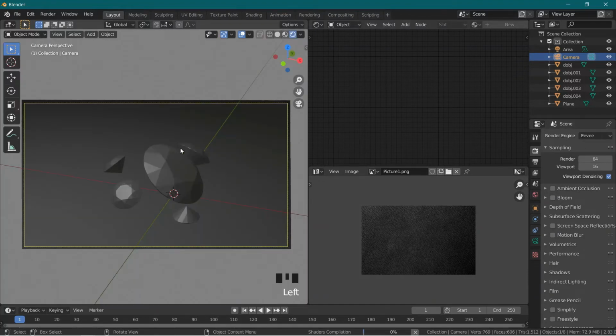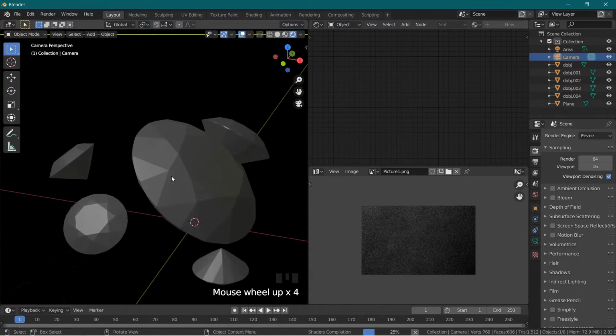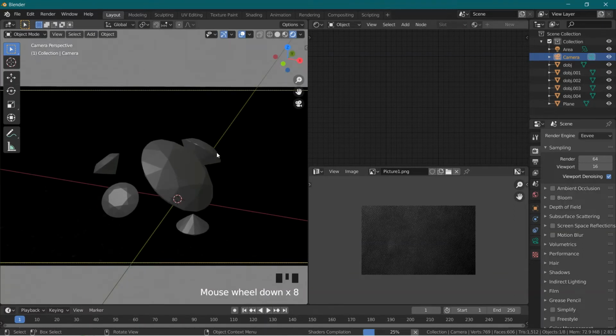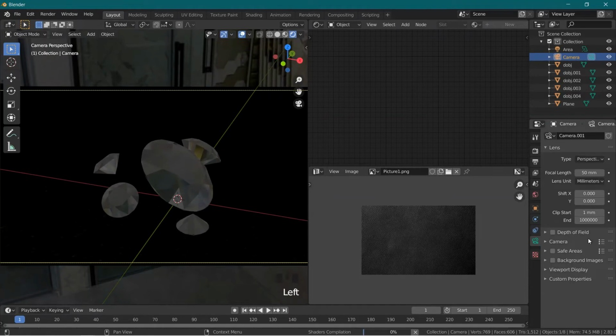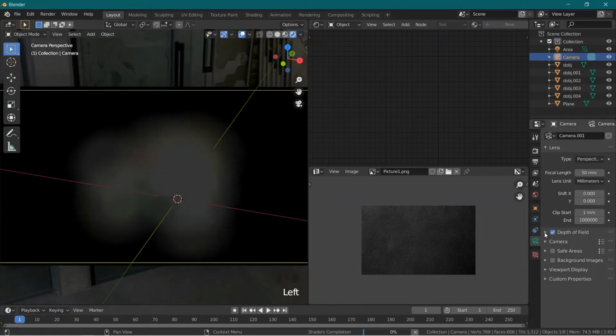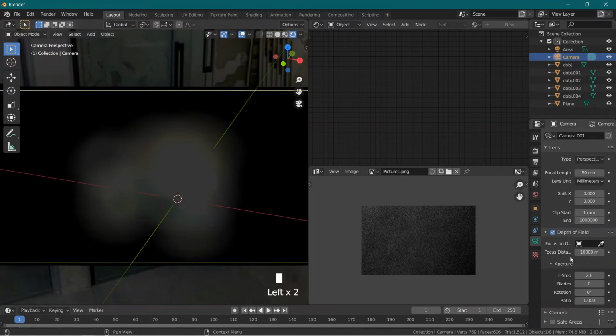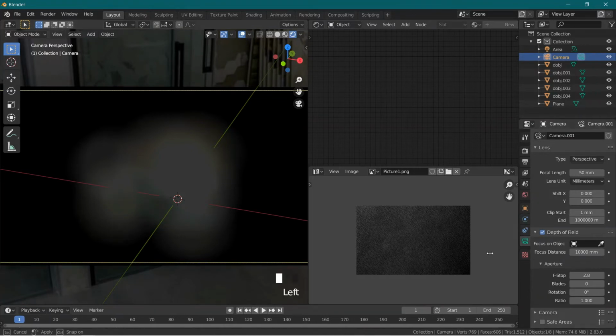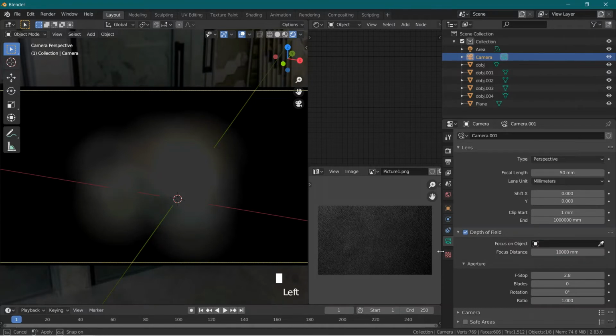And then when we go into render view, it's very simple, very easy to see. When we go to the camera, turn on depth of field, and you can see everything is crazy blurry. That is because focal distance right now is at 10,000 millimeters, and we're about 10 away. So we'll bring this down until stuff seems to be in focus.